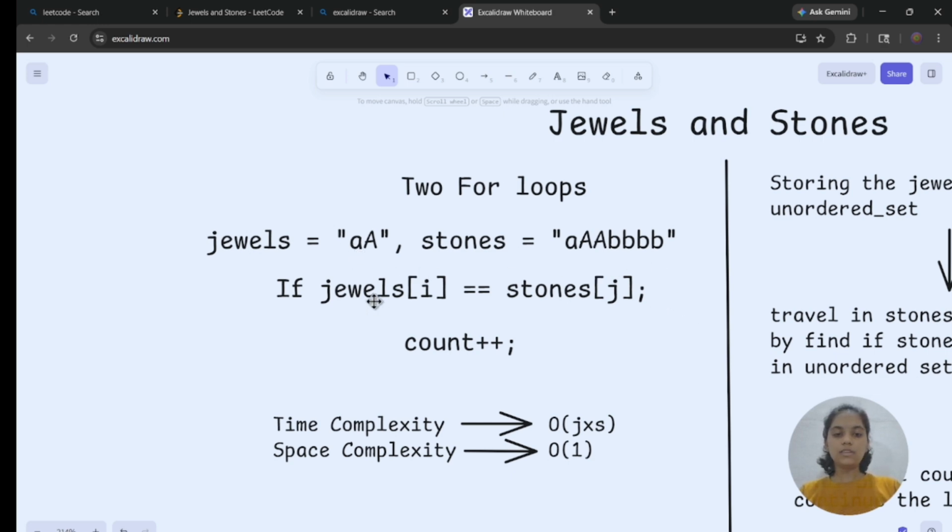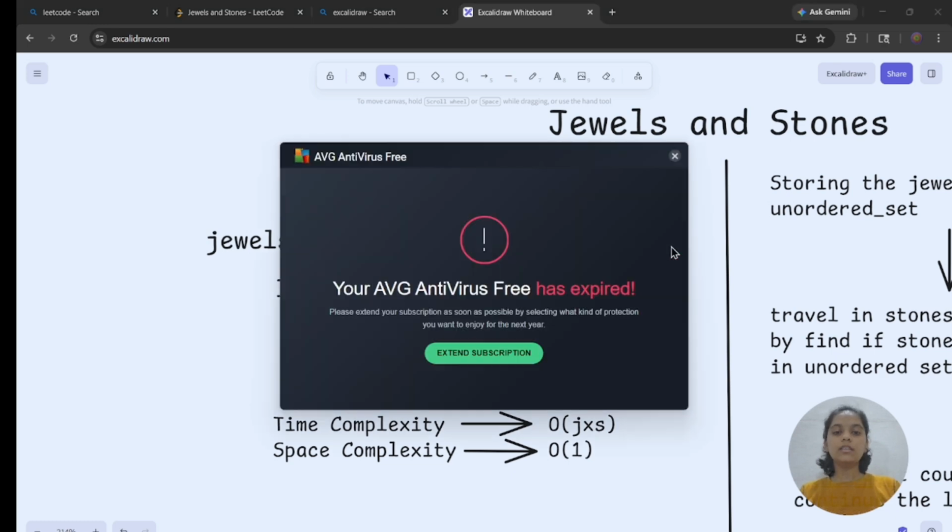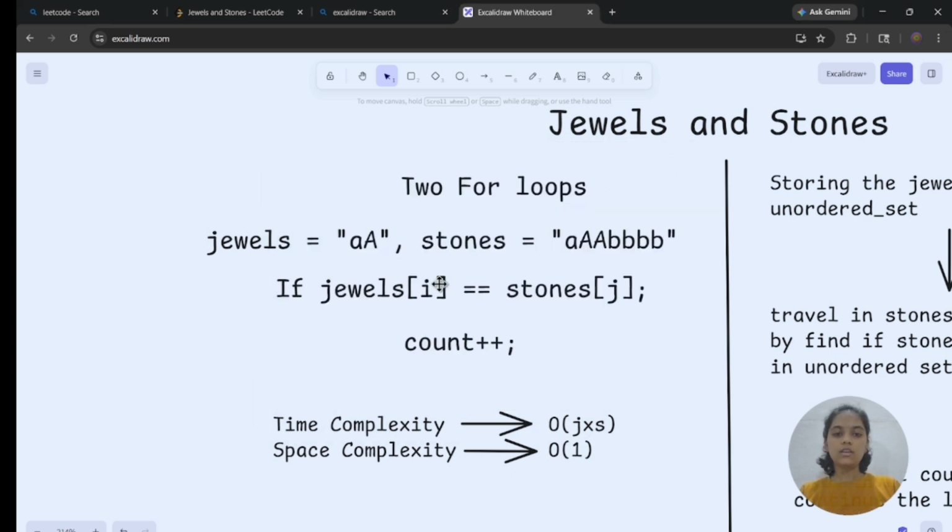If a is present, meaning if the condition jewels of i equals stones of j holds, then I increase the variable count plus plus. Then again I increase i to 1, and again it iterates in the stones and matches a in the stones.